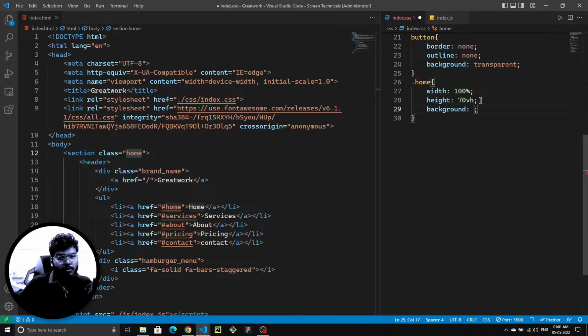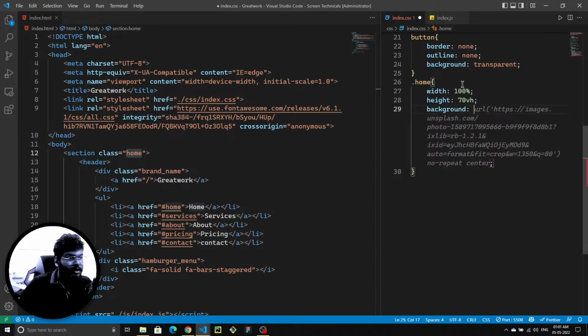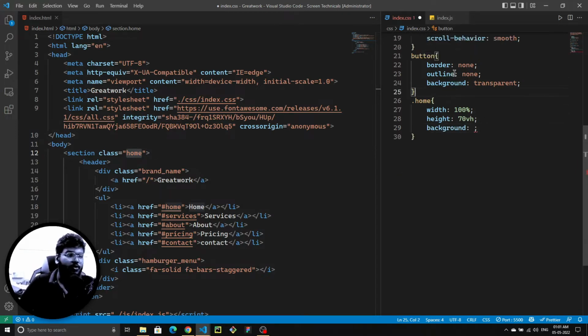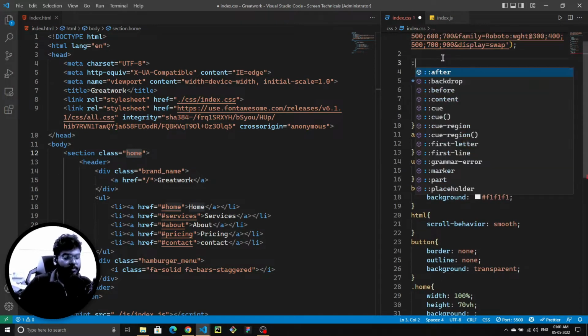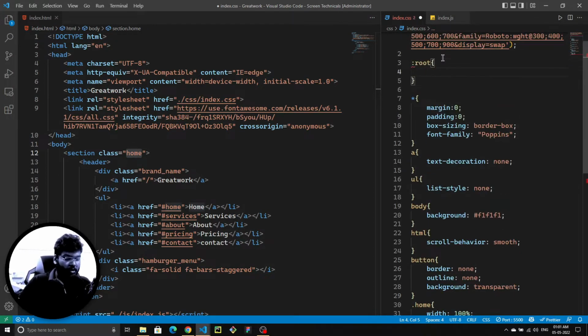and the background color is going to be a CSS variable in root. So at this point I'm going to write here :root, dash dash primary, the primary color, and the value of this color is going to be this purple one.